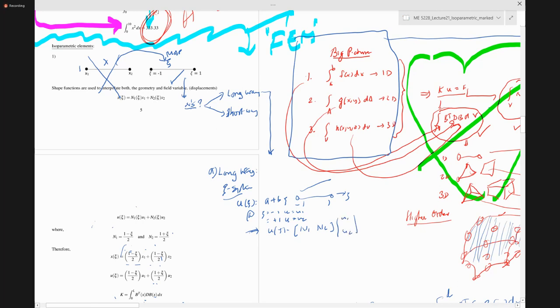Do all of you know how to do this? Yes or no? Do you know how to get N1 and N2 in the Casi system? You get this one just like this. Do you understand how to get N1 and N2? If you solve this, you get this. Last time I showed you this. You apply Casi equal to -1, you want U equal to U1. At Casi equal to +1, you got U equal to U2. U1 and U2 is a linear line. And you solve for A and B, arrange it, and you get this one. Is that clear?